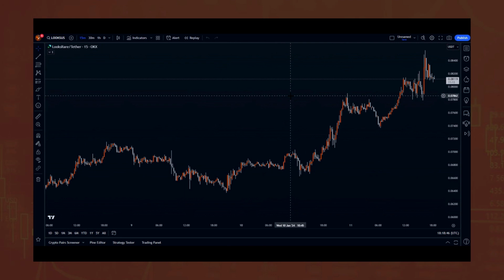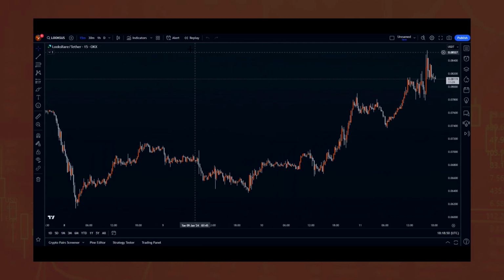Okay, so let me just get this up for you now, and this would be to save. So if you were happy with this chart and you didn't want to keep putting everything in all the time, you press save, and it will save the chart exactly like this, so that when you load up again on another day, it will load like this for you. Other than that, you don't need anything else for now.